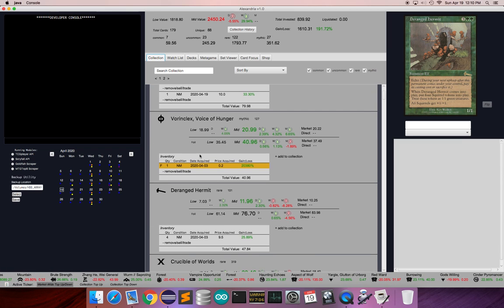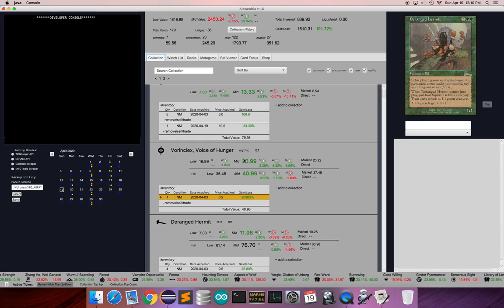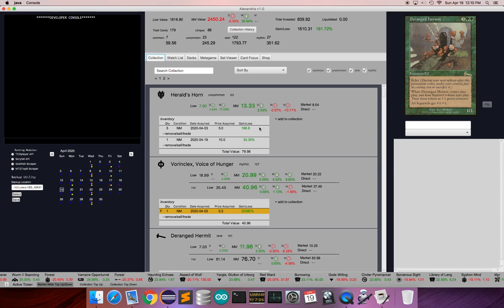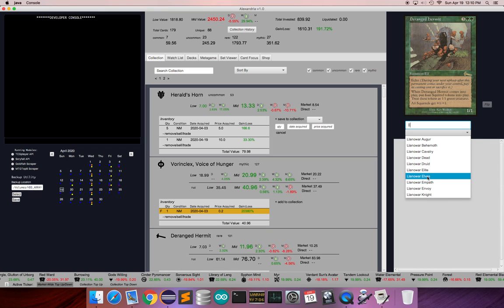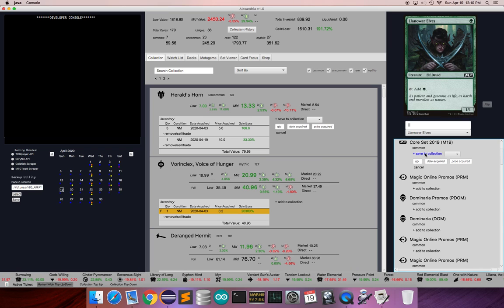Another feature that has been added is pretty much the central feature of the entire application. This is the collection pane. This is where all of your cards in your inventory will be shown, and you get a summary of the price movement. And here we have our inventory pane, and this shows details of the batches of cards that have been added. That's added by this widget here, which could be found in several other windows for convenience. So for example, if I search for a card on this pane, I could also look at all the additions and add or remove from the collection here.